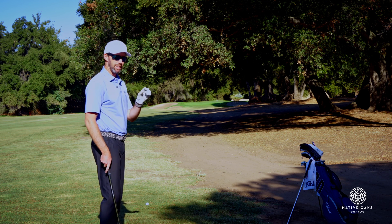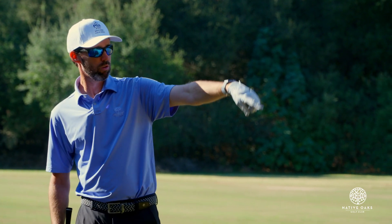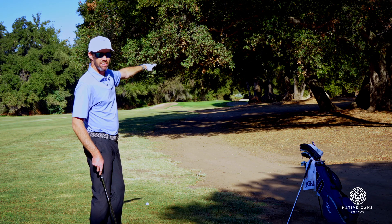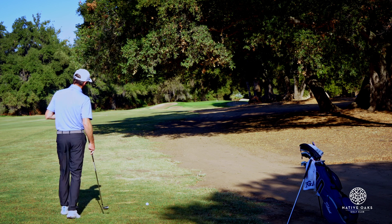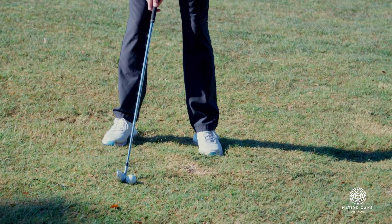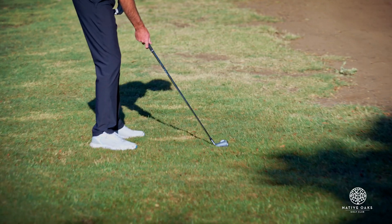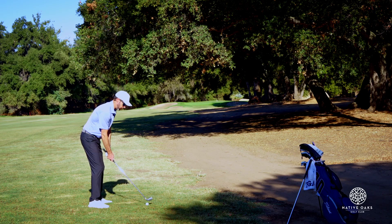I'm going to play the ball a little bit back in my stance — not dramatically, but a little bit — and I'm going to try to run the ball through this little path in front of me. The worst thing I can do is hit it right or way too far. I'm going to pretend the ball cannot go in the air, so I almost have to roll it on the ground. I'll move the ball back maybe a ball and a half to two balls further back than normal, choke up on the club to stand a little closer, and take what feels like a quarter swing with a very small follow-through.